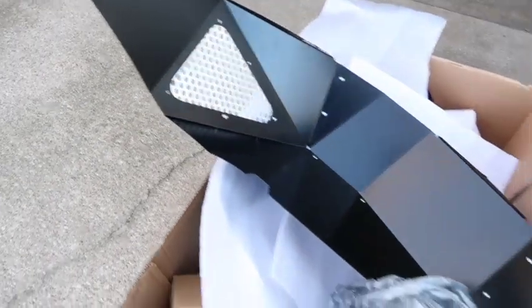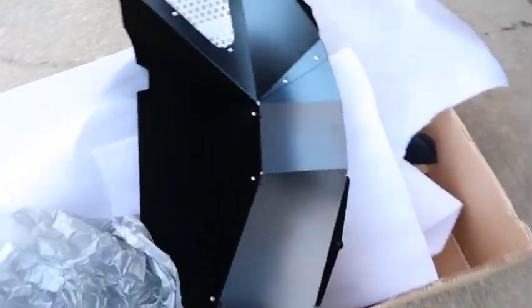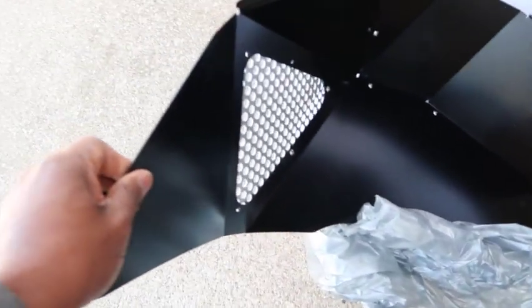These are for a Jeep JL. I don't know what they look like on a Jeep JK, but I'm going to show you guys how to put rear inner fenders onto your Jeep JL.